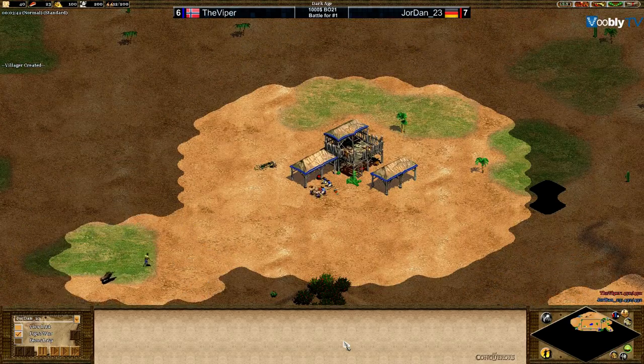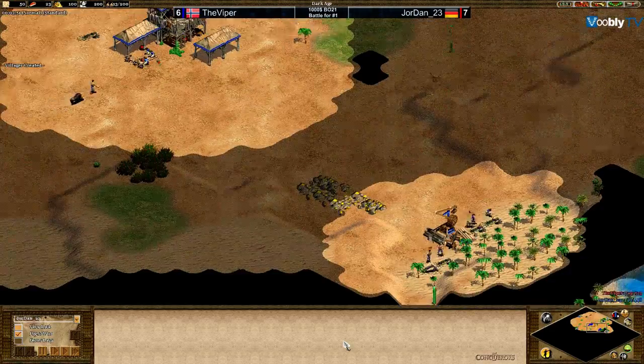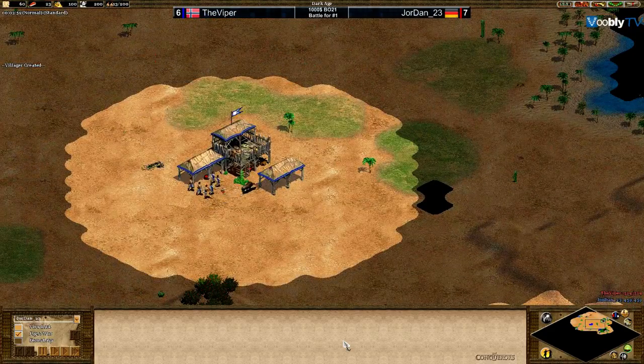That's just preference, yeah. I'd want to have the safety of being able to put a tower there if Jordan's playing aggressive on me.